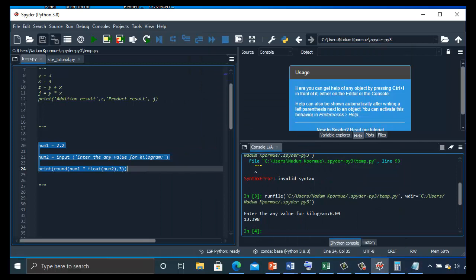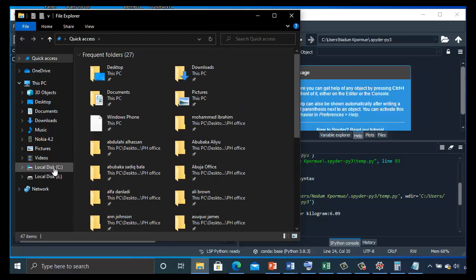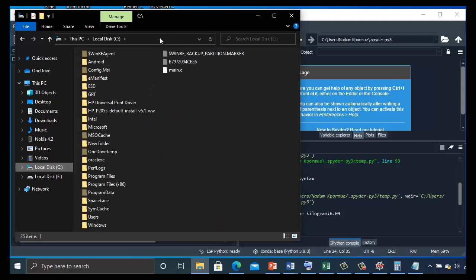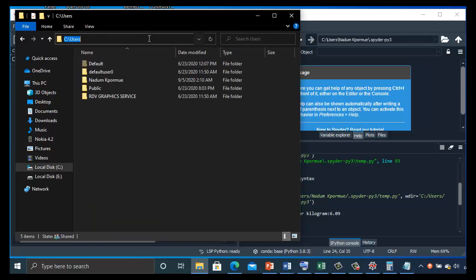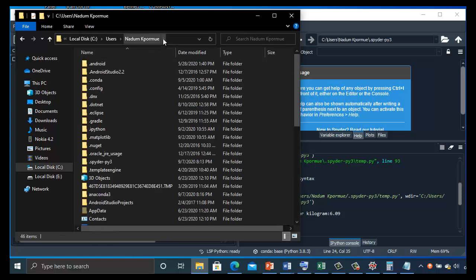Okay, so I can show you that if you are having challenges. You go to my local drive C. My local drive C is the first folder. I click here, you see that local drive C is the first folder. So I go to user. When I open user, now I've entered another folder again. So the user folder is found in the folder called C. Okay, so I'm going to open another folder again. What do we have there? We have Nadon, a folder that is in a folder called user, and that user folder is in another folder called C.